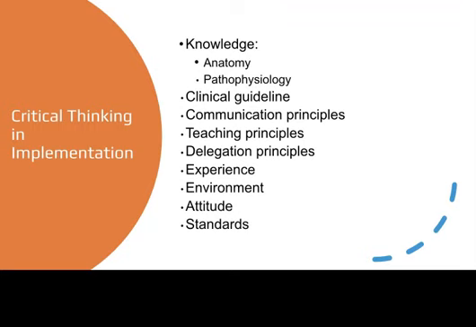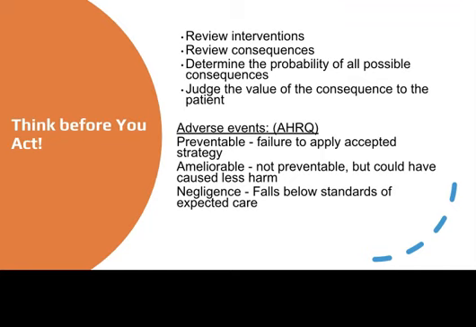These are the different qualities you need and components of critical thinking that you need in order to implement your interventions. Think before you act. This is extremely, extremely important. Review the set of all possible nursing interventions for the patient's problem. Make sure you do a thorough research, use evidence-based interventions. Review all possible consequences associated with each possible nursing action. So every intervention that you perform or every action that you take is going to have a consequence. Make sure you review those properly.